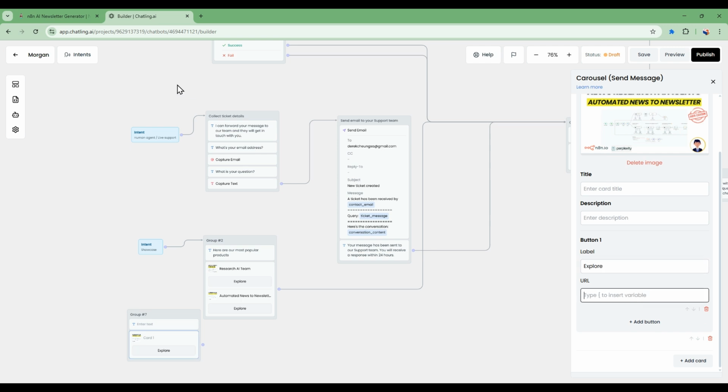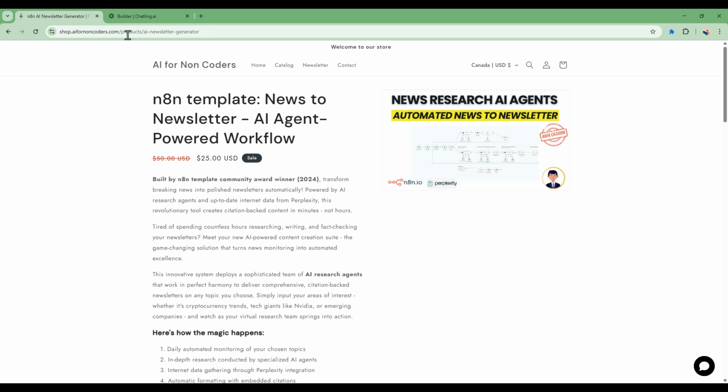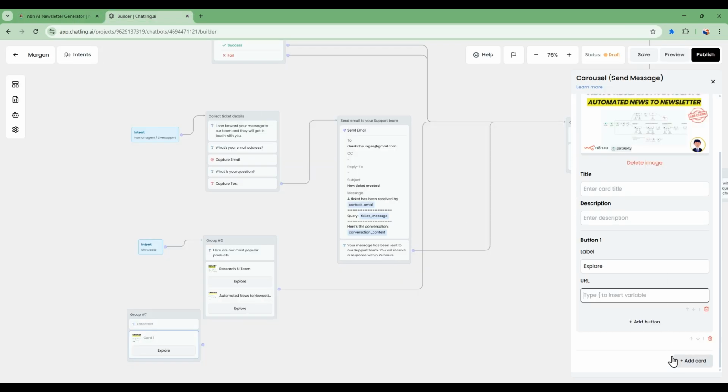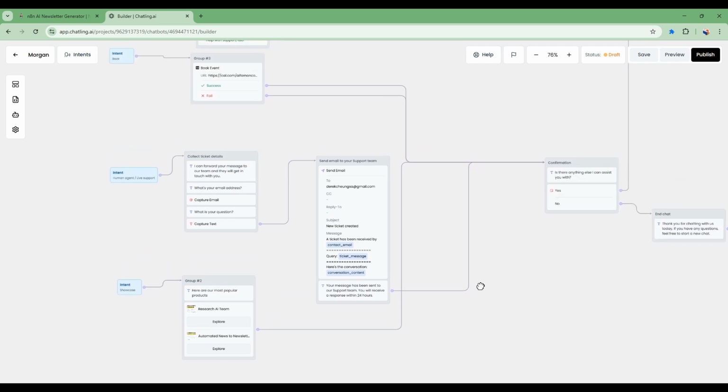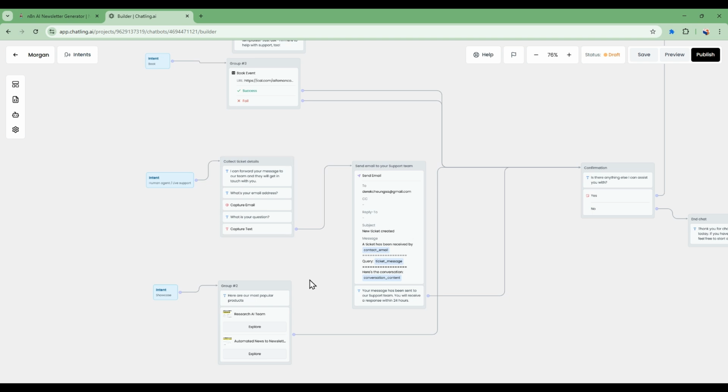So go to the product itself, copy this, right? And then I have this carousel. I can add more to that, and I get a robust carousel, right? So that's pretty cool. All the things I can do in this very easy to understand way.